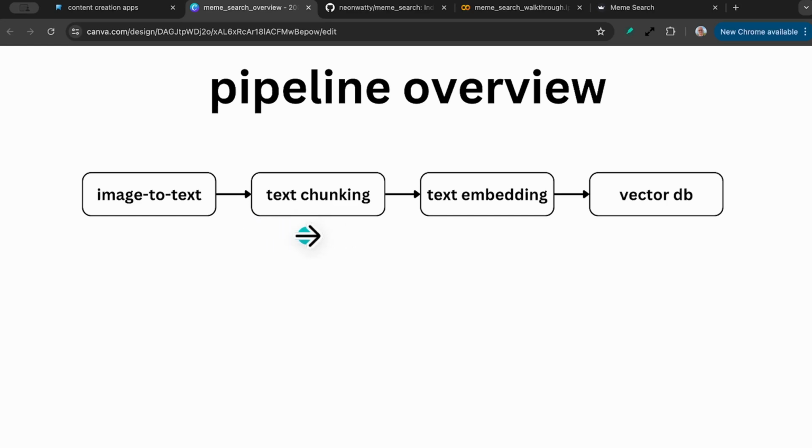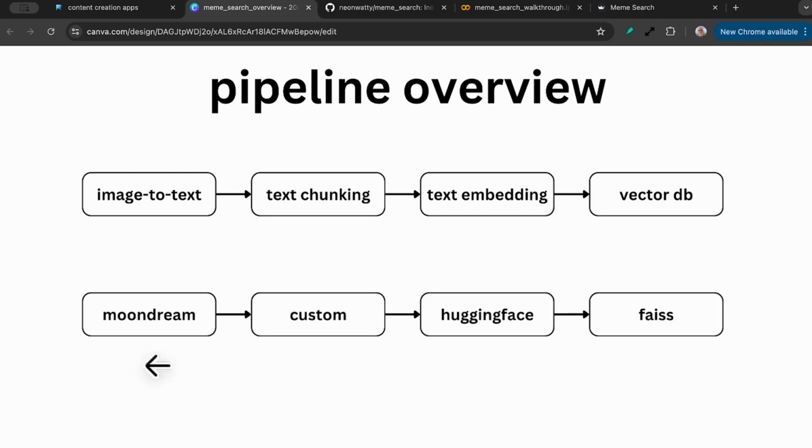The second step is text chunking. So you take that text-based description and cut it into a bunch of chunks or snippets that basically increase the query surface of that image, so that people can type in two, three, four word queries and more easily recover that exact image. Next, in order to make those chunks actually queryable, you have to transform them into numerical vectors and then dump those into a database that's equipped with something like a k-nearest neighbor search.